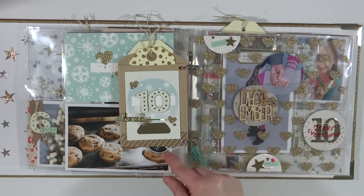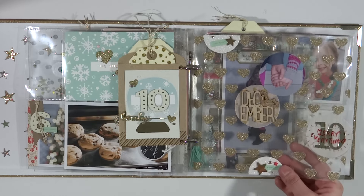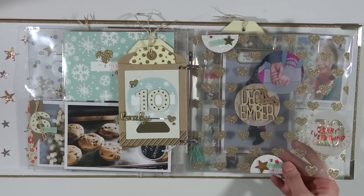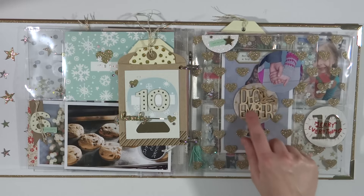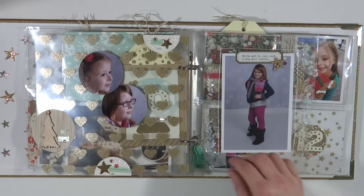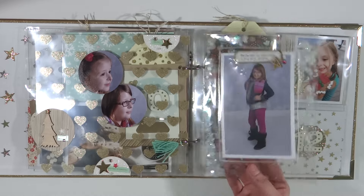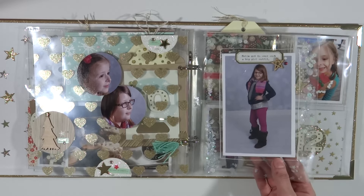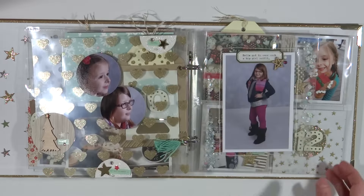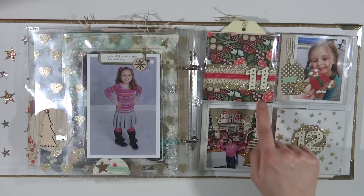Here is December 10th. I copied this idea from Allie Edwards. There's a tag that says 'chocolate chip cookies' — that was a Basic Grey tag from Juniper Berry. Allie Edwards did some three-inch circles; I only had a two-and-a-half-inch punch and I made it work. That is from Elle Studio, and I also glossy accented most of this stuff. Another Maggie Holmes tassel here. I made a giant shaker pocket. My girls got their pictures done at Target — we do that every year — and I just wanted to highlight two of my favorite poses. Another sequin mix from Lucy's Cards.